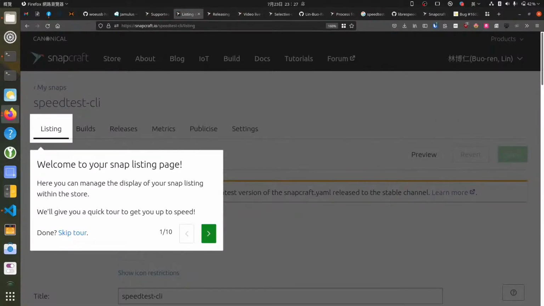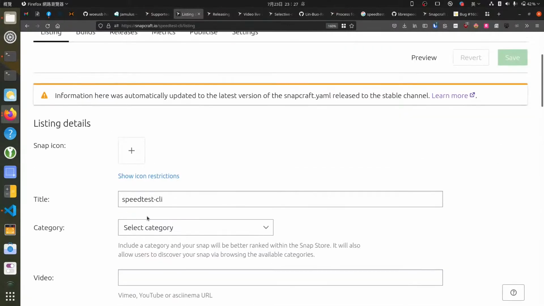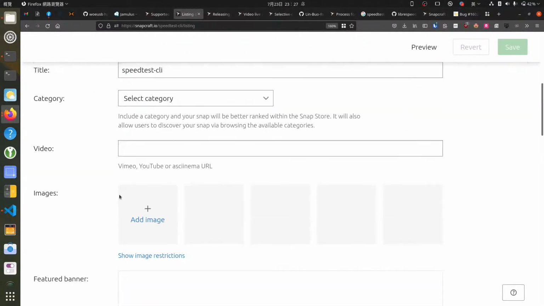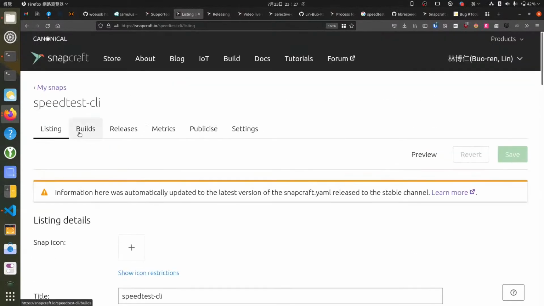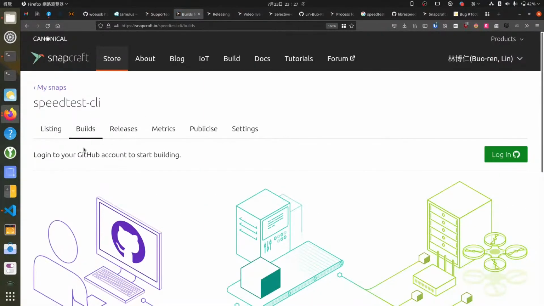We should click here. Just go into our Snaps listing page. Let's give our tour and go to the build section. We'll just stop here for now.